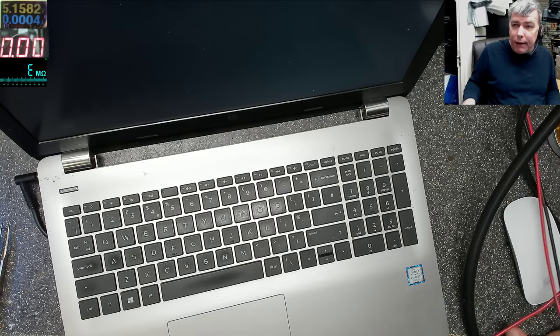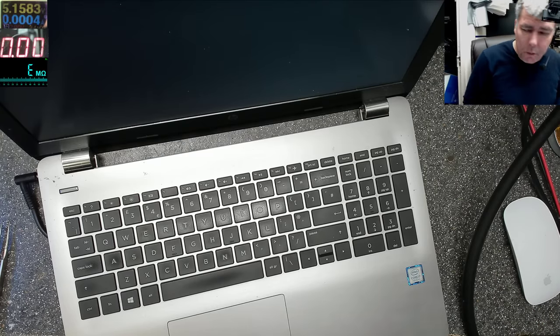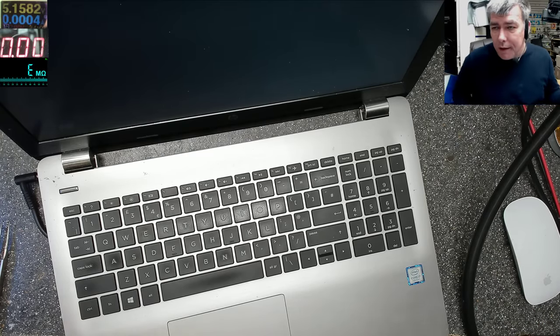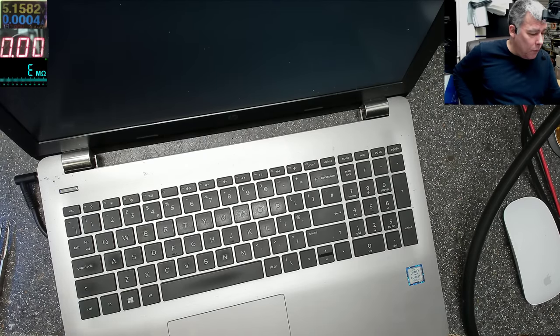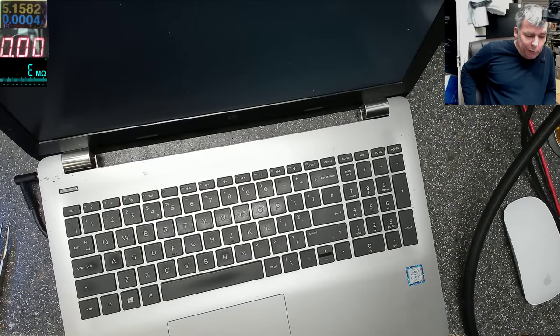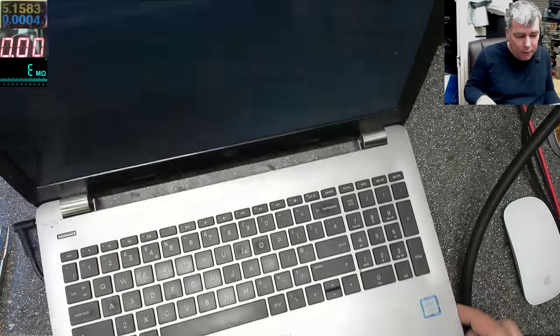If you want to replace the capacitor, replace it. I don't replace them. We spoke about that, what those caps are there for and what they are doing. You remove one, you still have like one or two, it's fine. Okay, but that's a new one, i7 7th gen, that's fine.